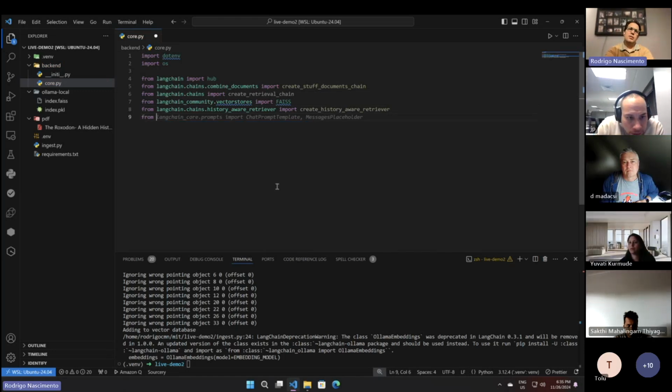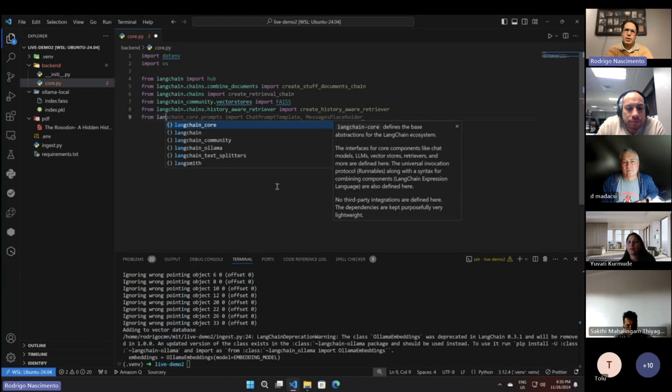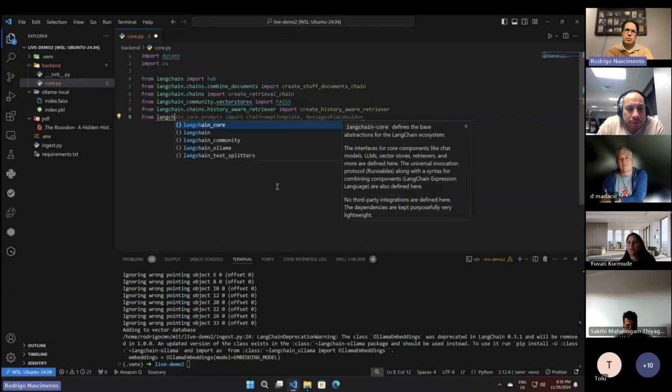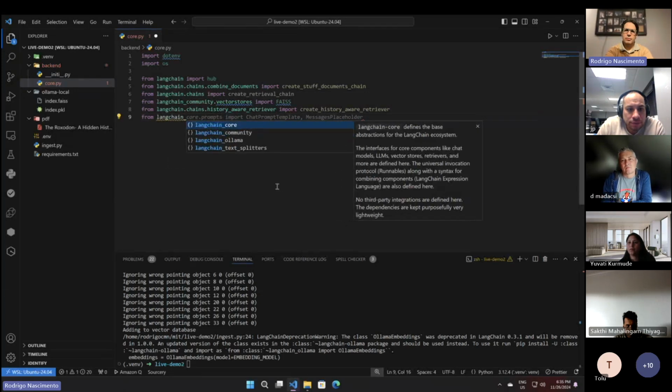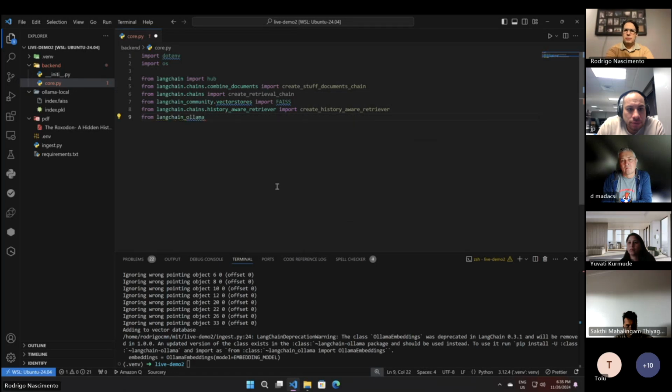What else? I need something to interact with the Ollama application to query the models. So I need the LangChain. There's a package for that called LangChain Ollama. I want the chat Ollama to send my prompt and context, and the embeddings as well to translate my query to the database and vice versa.